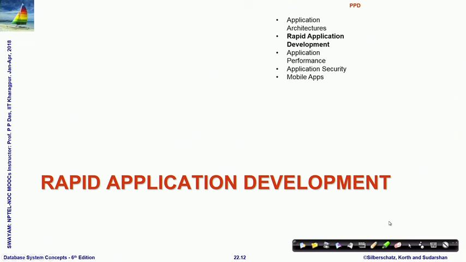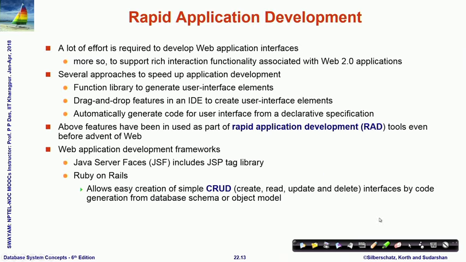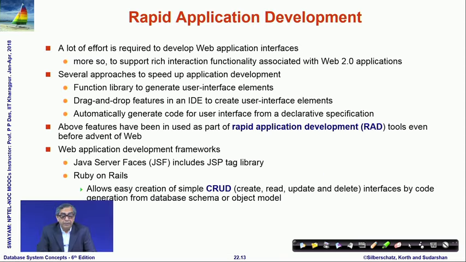Now, coming to how you actually develop applications. It is not an easy process, there is a lot of effort required to develop web applications. You need to support the functionality of the current day web. So, you need several approaches to speed up applications. This is in parallel to what has been done to speed up development processes for different applications, say C applications or C++ or Java applications.